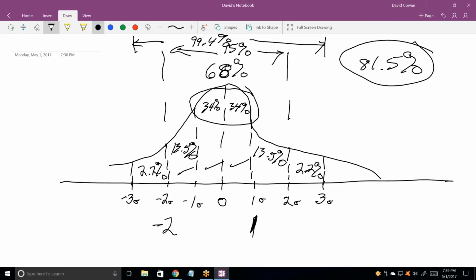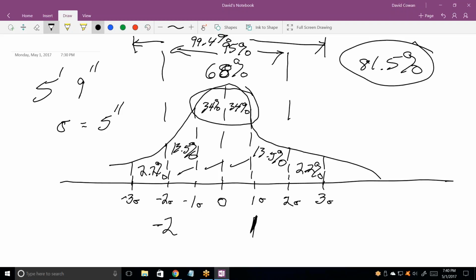And a real-life application for this might be adult men's heights, where the mean might be 5'9". It's probably a pretty good mean. And one standard deviation, that's what that little symbol means, might be, well, let's see, people's heights go up to about 7 feet. So that would be on the 3 standard deviation end. So I would say about 5 inches.